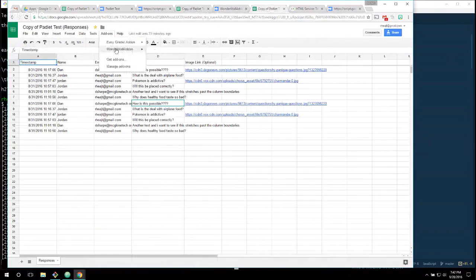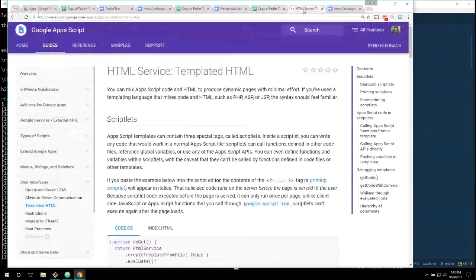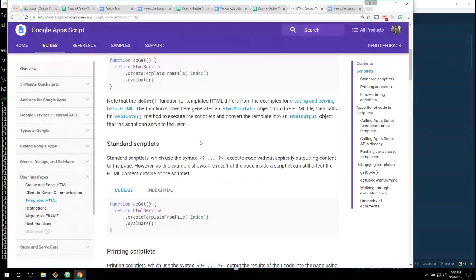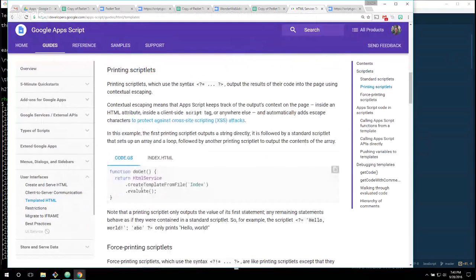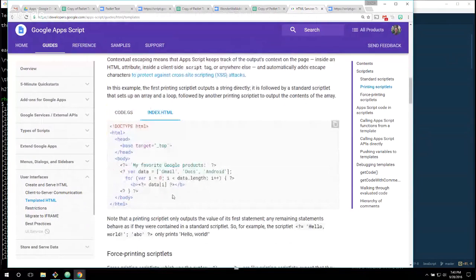Okay, yeah, this is going to give me an error, I think. So it's not getting it over. It doesn't look like it's passing. Create template from file, evaluate, and then in the index.